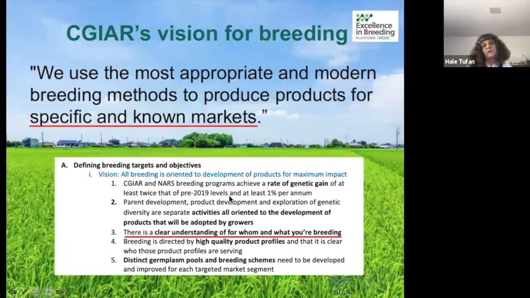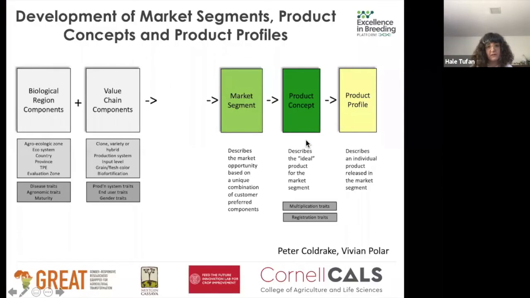A third framework I want to draw your attention to, because I think you may have run into it, is we're seeing a lot of the Excellence in Breeding platform overhauls of the CG visions for breeding. So what this means is the EIB is really bringing a more market-based or industry model to CG breeding programs. And the really heart of that is knowing who and what you're breeding for. So this is, again, a shift in terms of starting with the clients and the consumers and the users and working back to breeding priority setting. So this has been a big shift in the CG over the last couple of years.